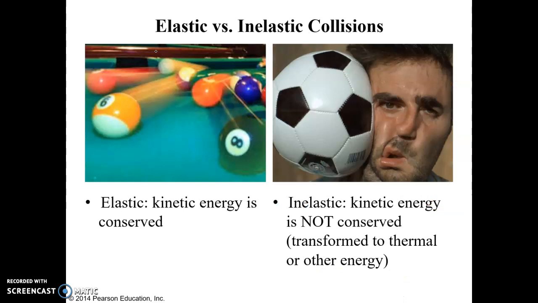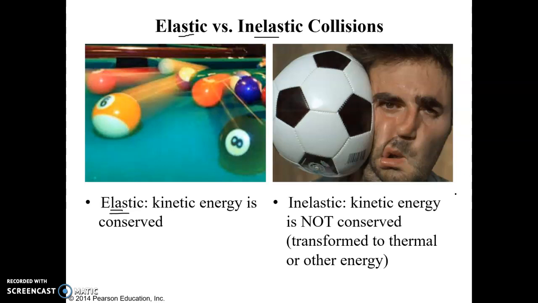We can further describe collisions as elastic or inelastic. In an elastic collision, all of the kinetic energy is conserved. Billiard balls are a pretty good approximation of this. When one billiard ball strikes another, they don't deform very much. They keep their shape, and that kinetic energy is transferred from one to the other, and very little of it is lost. In a purely elastic collision, none of it would be lost.